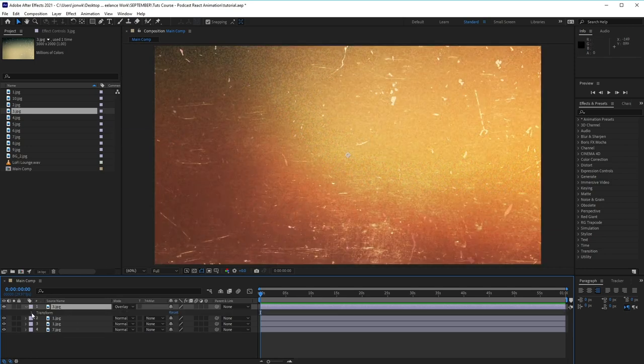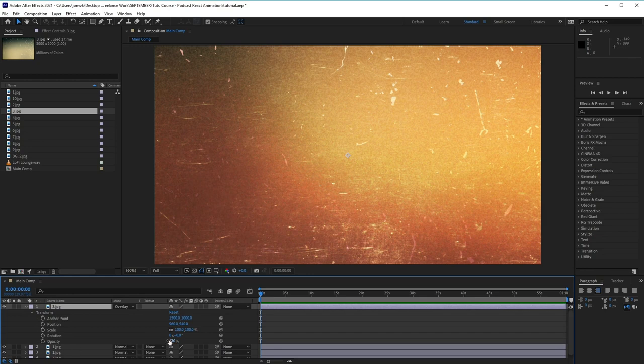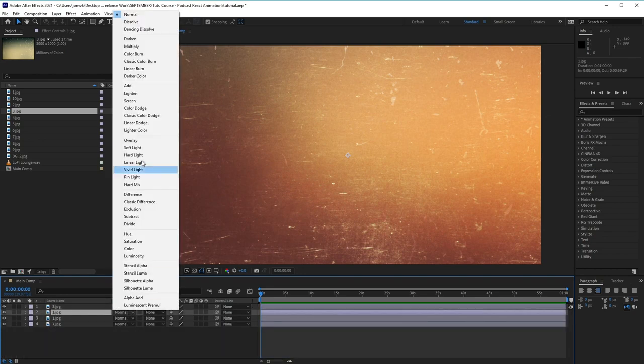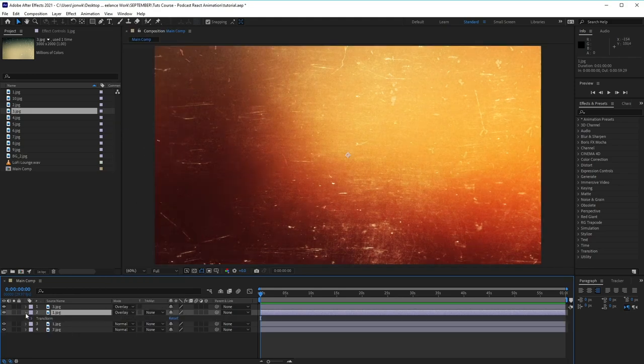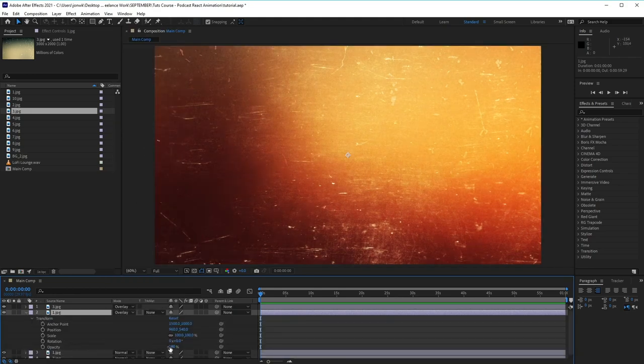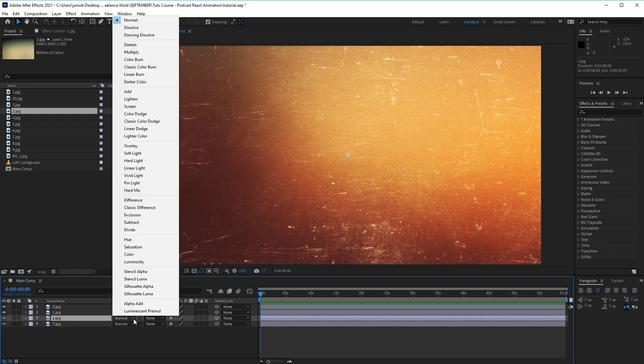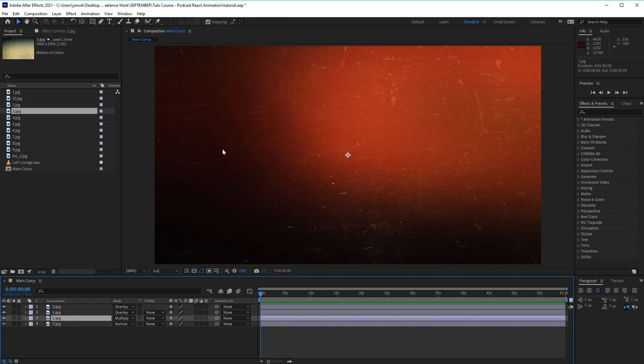And we're just going to go ahead and go down to the transform options here and choose an opacity of 50%. And then for the next layer here, we're going to choose an overlay as well. And then again, just going down into the transform options and change the opacity to 50%. And then for this last layer here, number one, we'll choose a multiply just to make our background a little bit more interesting and a little bit darker. Excellent. Now this will provide a good contrast for our waves animation.